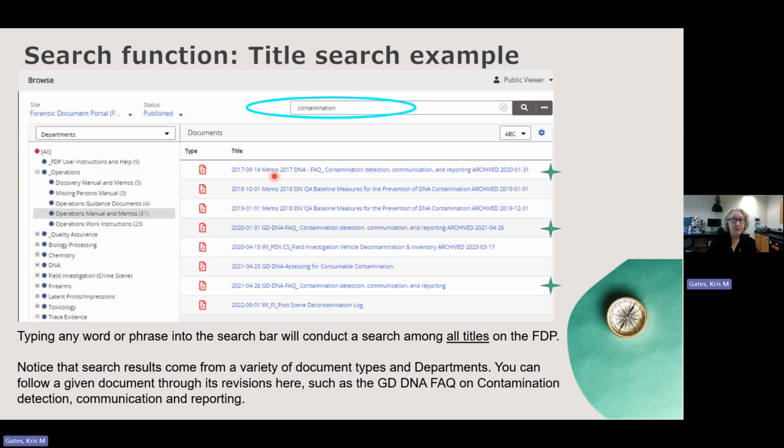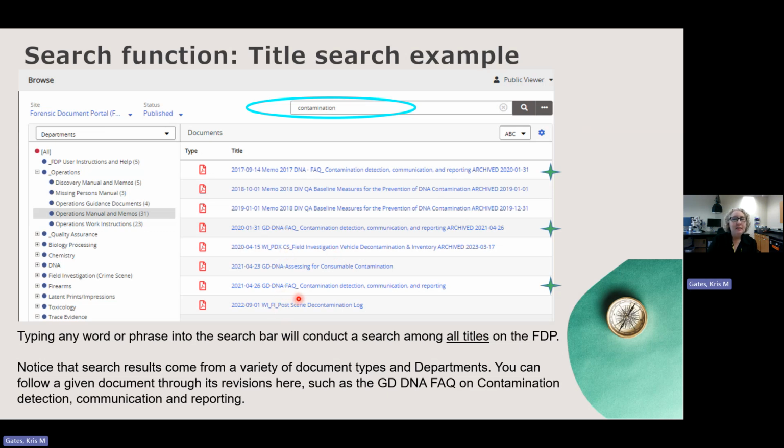We have memos, we have guidance documents, we have work instructions, and they come from DNA, quality assurance, and field investigations. And this is crime scenes, our old code for crime scenes, which is now field investigation, FI.